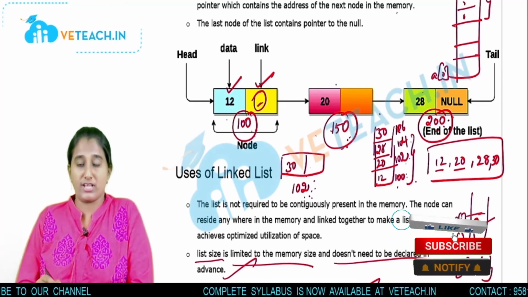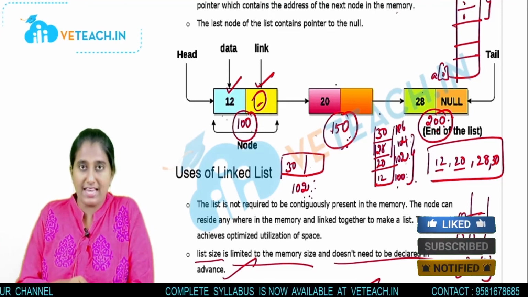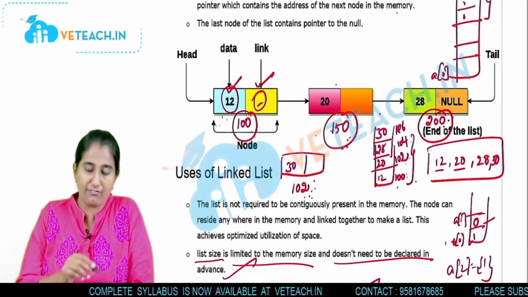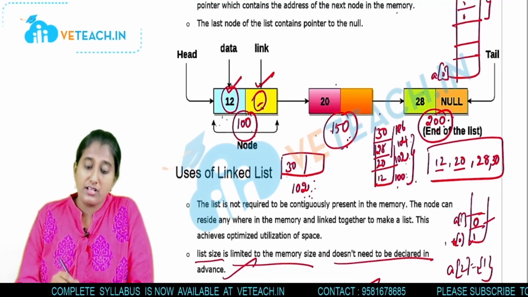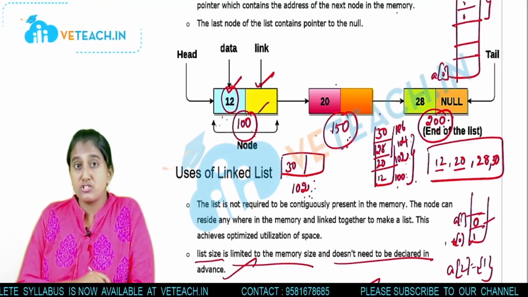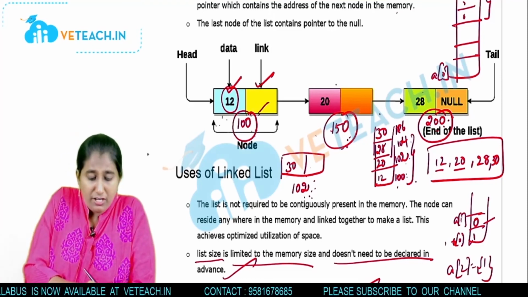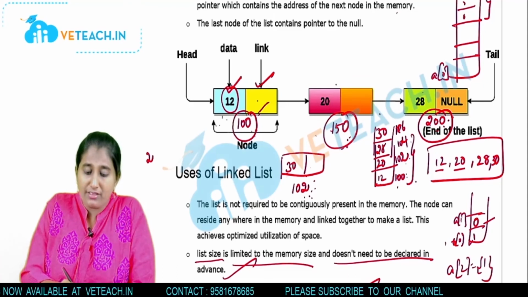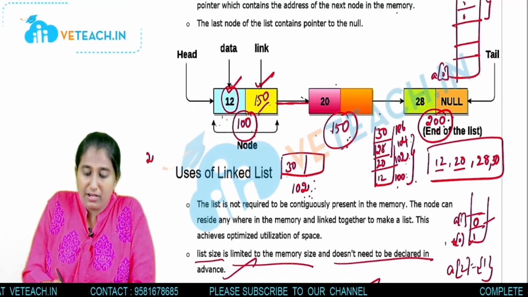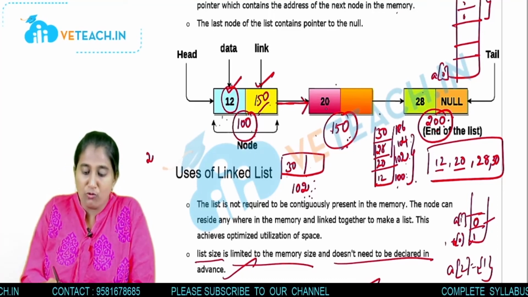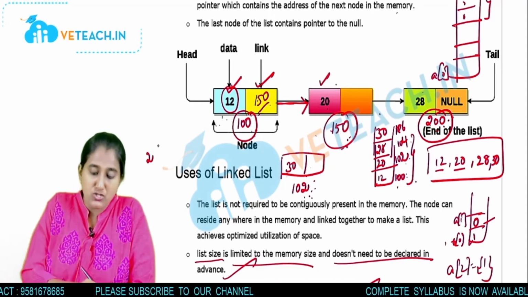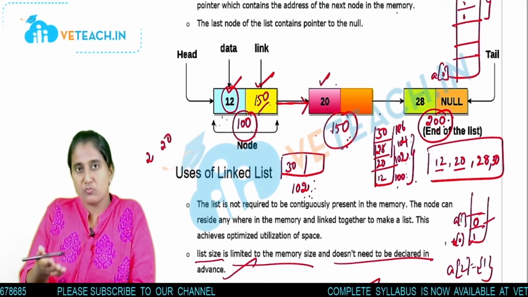What we need to do is, first of all, whatever element you create, a node should be created and the element stored in the data field. This is the link field, where the next element's address should be stored. So whenever you trace the 12 element, the next element's address is stored here, and then you can go, because the link is created to the 150 location. Then you go for 20. You go to the 150 location. Which element is there? The 20 element is there. So you access the 20 element. Access means picking that element.